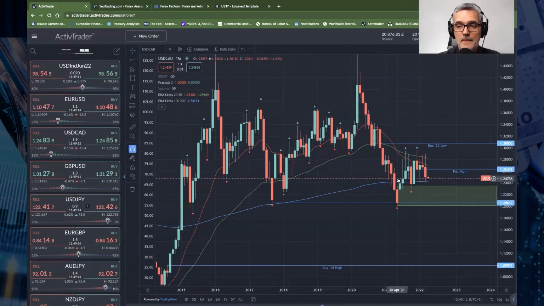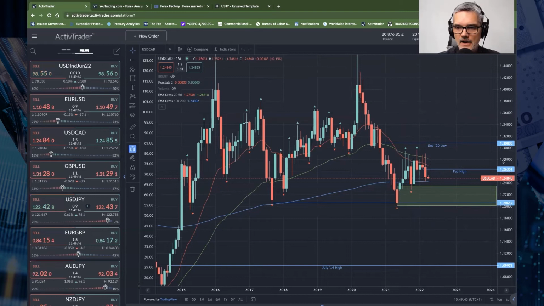So if the dollar was to go higher, and if the tensions around geopolitics and things like that ease the pressures on oil and inflation, then the CAD could come lower, the dollar could go higher, and we could go back up towards the September 20 lows. Obviously, we need to get through all of this price action here. There's the 20 and the 50 period moving average acting as dynamic resistance. February's low acting as solid resistance.